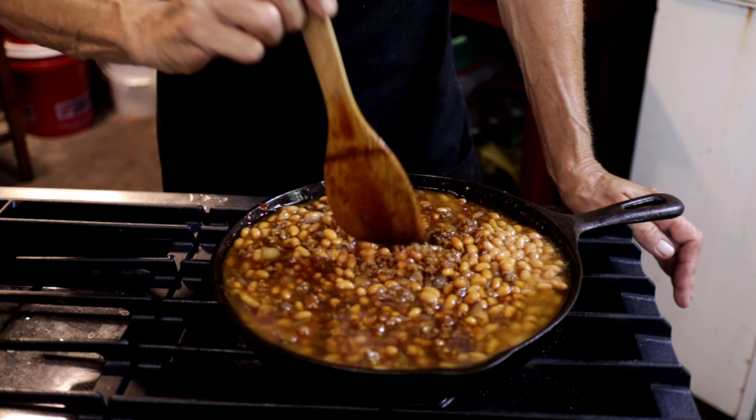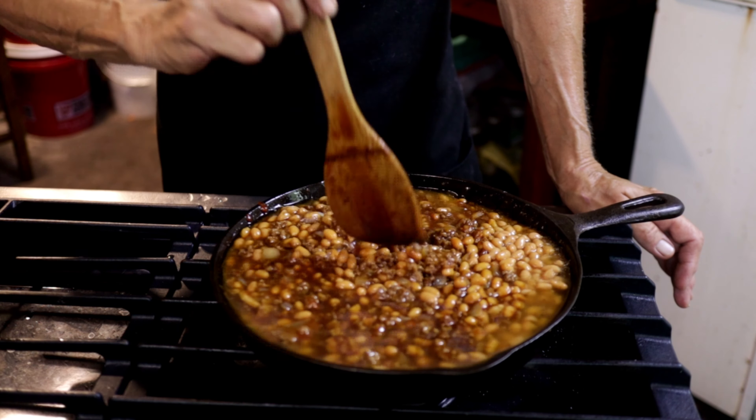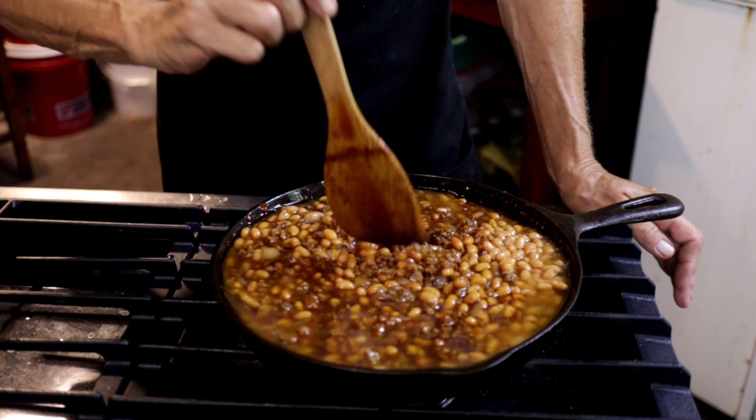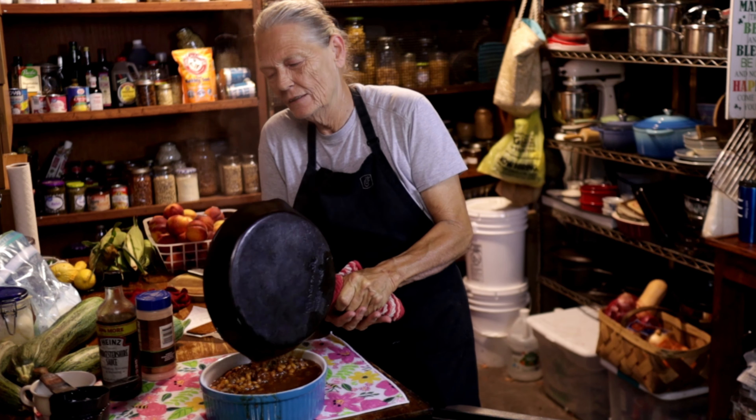You'll need a two-quart casserole. I probably could have used a bigger frying pan, but it's just Randy and I and I'm only using two cans of pork and beans. We're going to try not to make a mess — pick this pan up and get it into that casserole dish. If I had a real oven and not a toaster oven, I would have used a Dutch oven and just slid it straight in for a one-pot meal. All we have to do is put that casserole dish in a 350-degree oven for no more than 45 minutes. Everything's already cooked — you just want those flavors to meld.